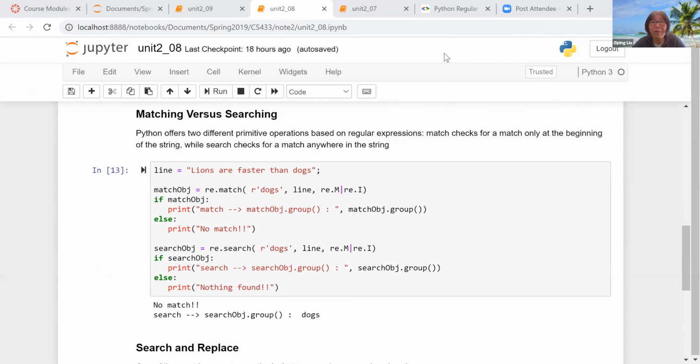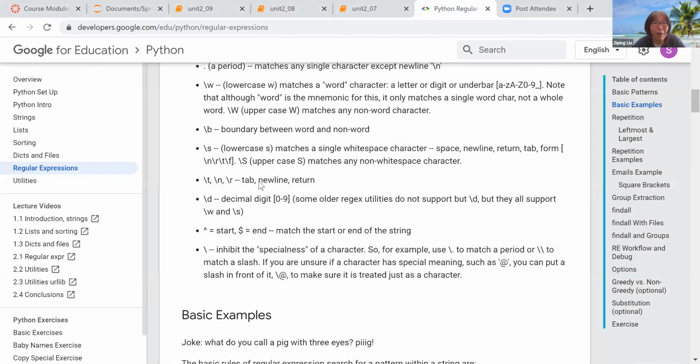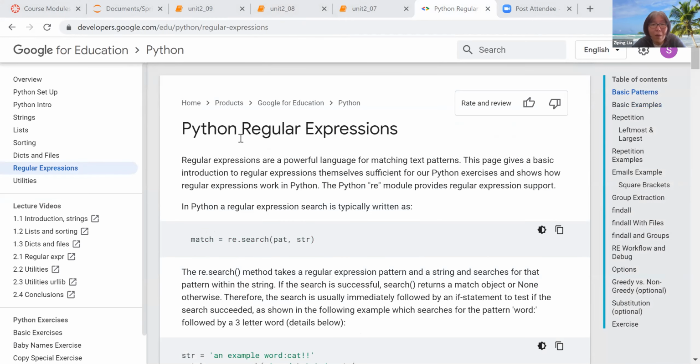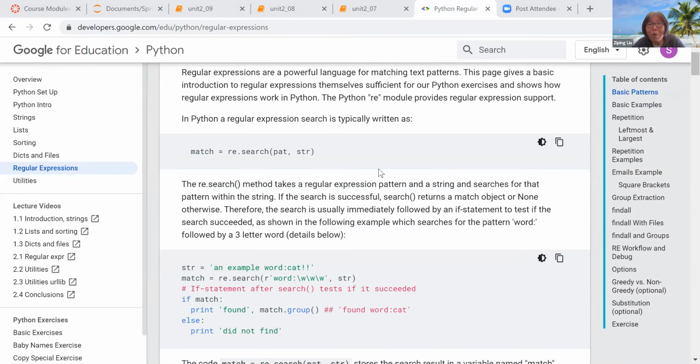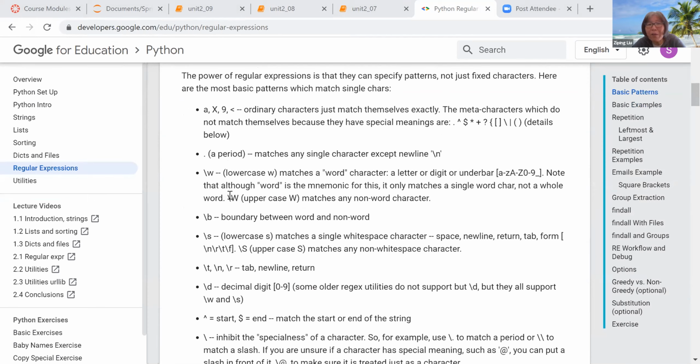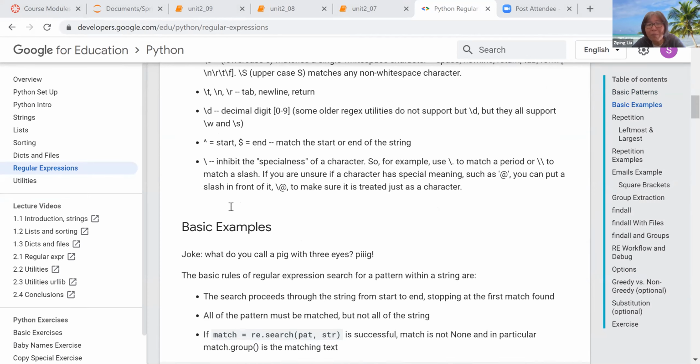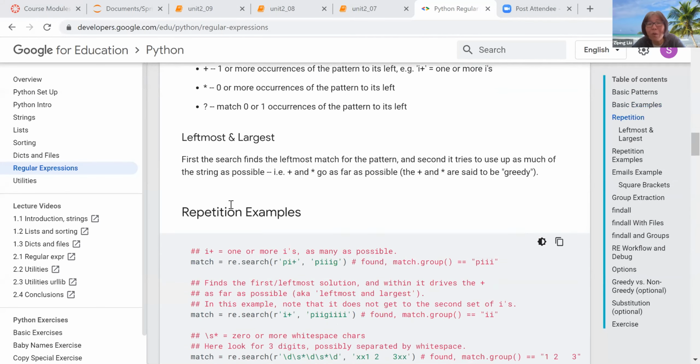Can you see this website right now, Python regular expression? Yes? Okay, good. On this website there is more information regarding the pattern, all kinds of patterns.